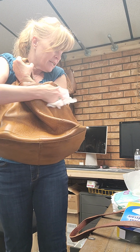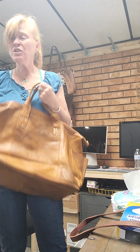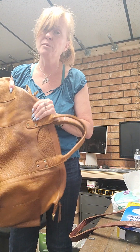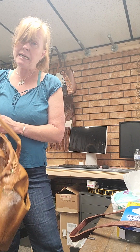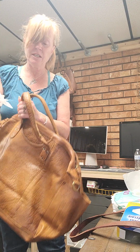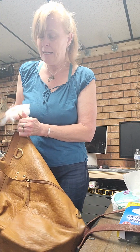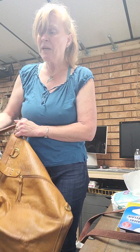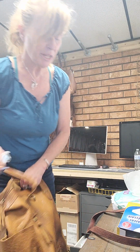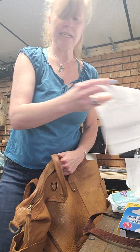But if you're coming through every 6 months or even just once a year with leather conditioner and putting it on your bags, they're going to hold up against the rain a lot better. Okay, and against your gross handprints. I hate to break it to you guys, but the handles of purses, whew, nasty. And when you put the leather cleaner on there, it's always a surprise to me, but it really helps deter that dirt from sticking.